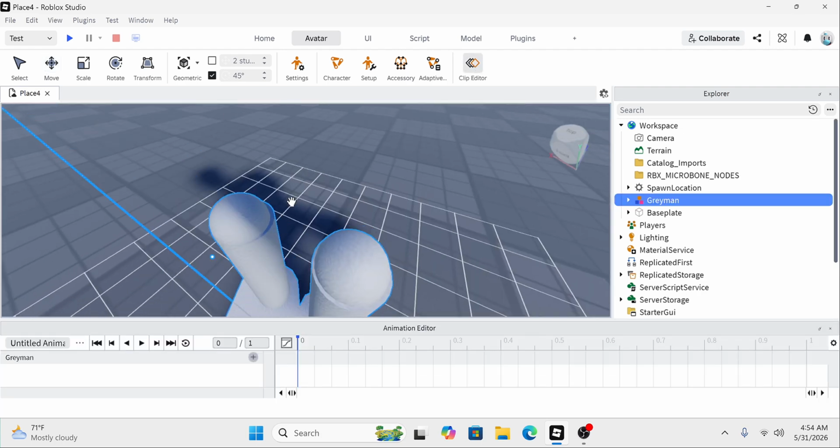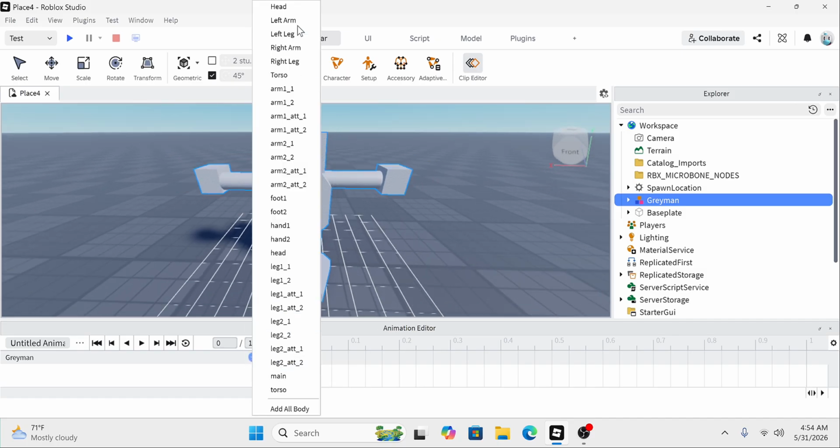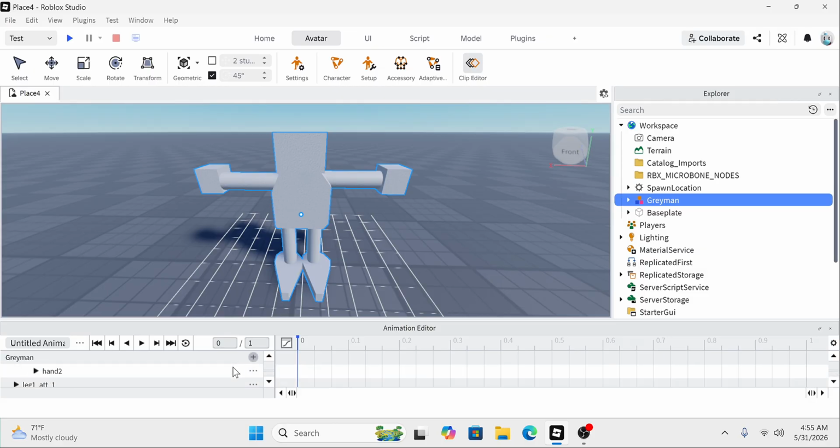If you do this correctly and get to here, one more thing, if you did everything correctly, you should be able to add all parts to this if you click this. If you cannot do that, then that means you rigged it wrong and you have to mess with the main and stuff. Just type down below if you're having any issues with anything or instructions that you need. I'll help you fix it. Or I might make a video or simply comment the fix.